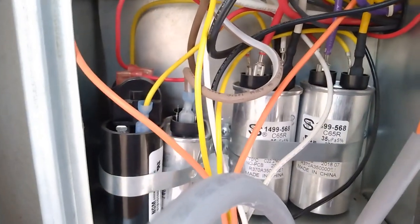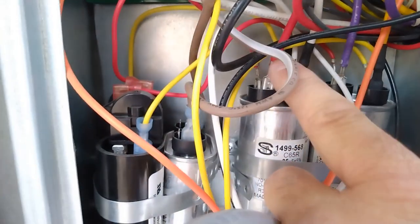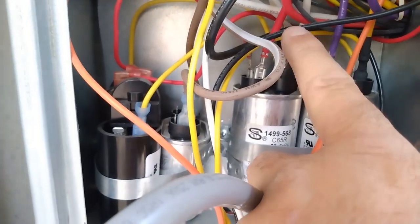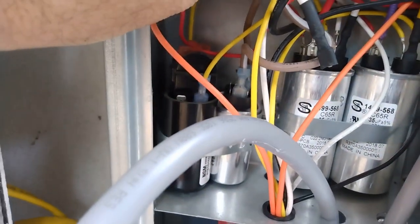off the run capacitor. So if you look at these run capacitors, if they color code them right, there's only one white wire. It's right there. So I don't really have to cut it. I just have to pull it off. So let me do that. So I pulled this white wire off. There's actually two white wires. See, that's what they don't tell you.